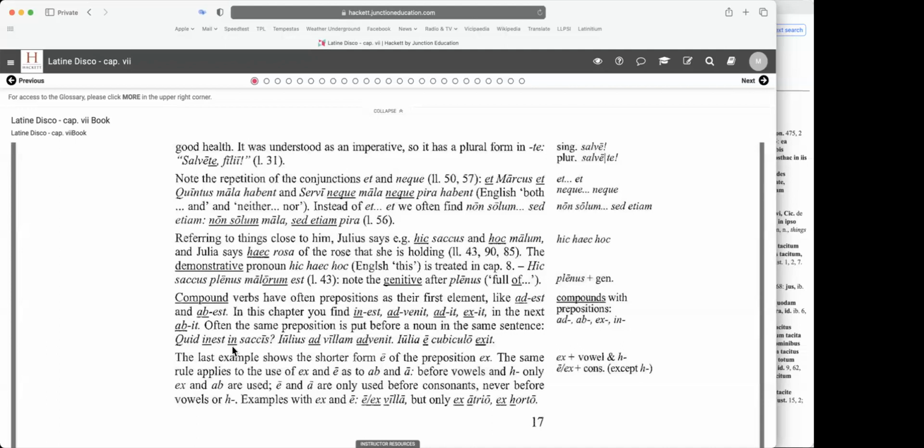You're right, actually. You could say quid est in sacis. Right. That would be perfectly understandable. And you could say Julius ad villa. You could say quid est and drop the in and just say quid est in sacis. Yes, exactly. Three different ways you can say it. Well, you can often do similar things in English, maybe not in this particular case. I just, that redundancy thing, when I go to translate it, I'm sitting there going, what are they trying to say here?